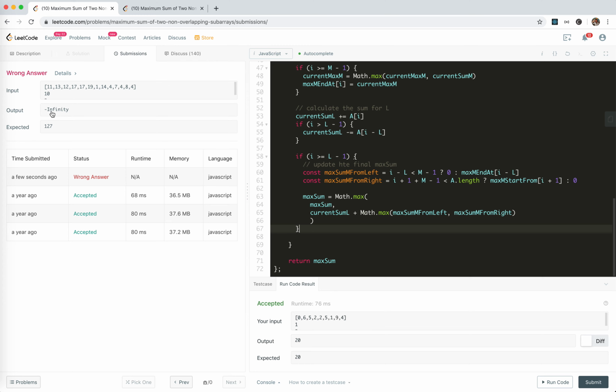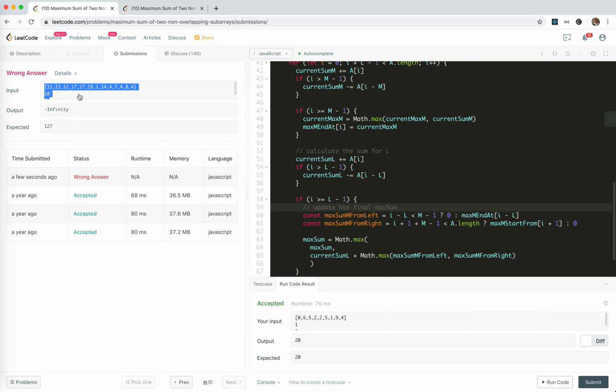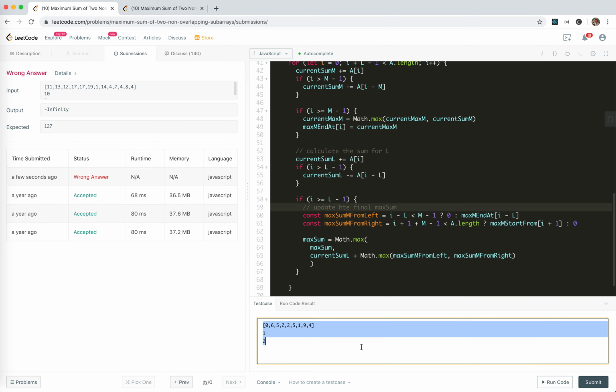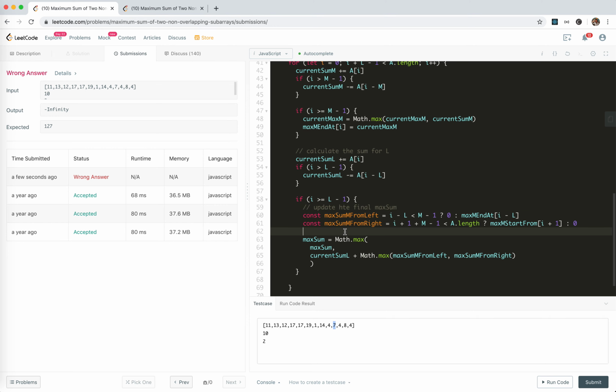We got minus infinity. What? 1, 6, 9, 10. So I think we should do current sum plus maximum of this.